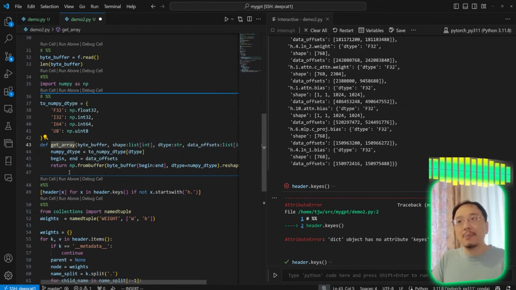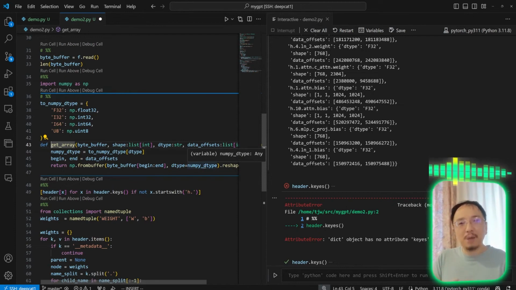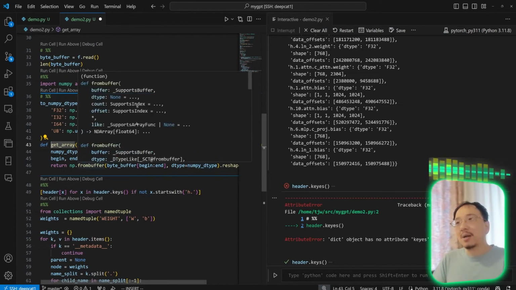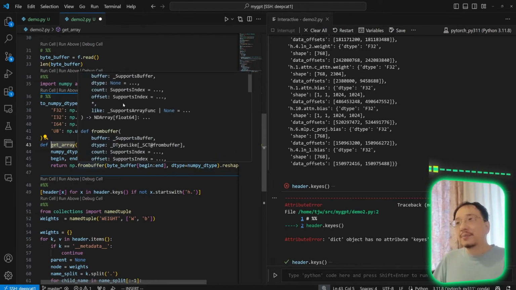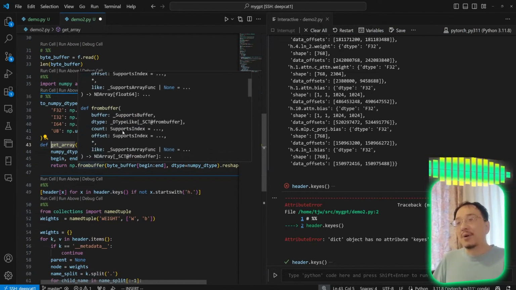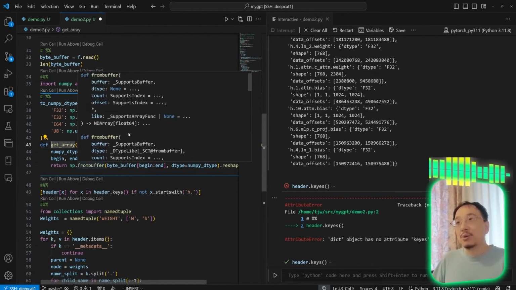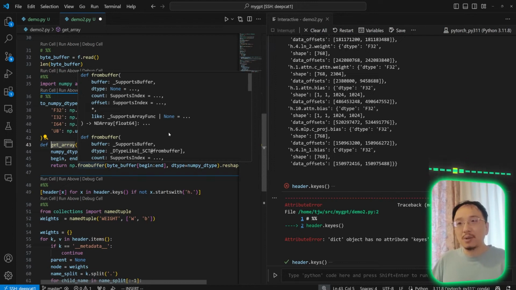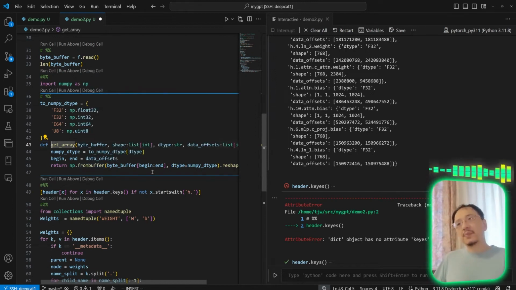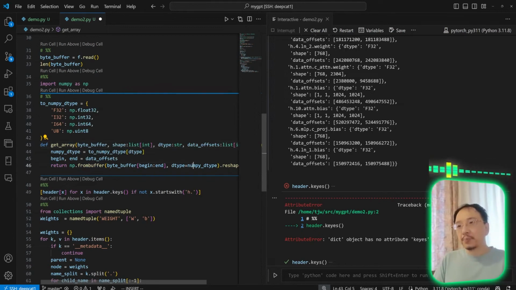Numpy provides this utility to convert a raw byte buffer into a numpy array given a D type. It's from buffer, and it has other options to let you do more fine-tuning adjustment.